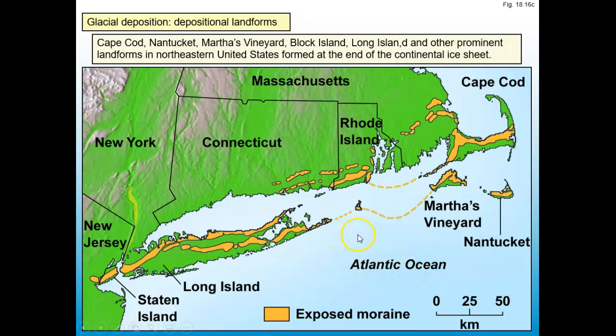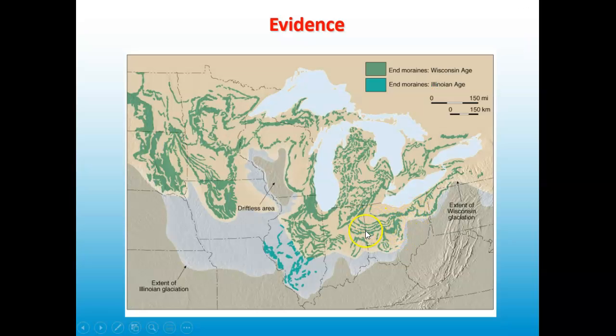And then lastly, there's just a few little diagrams that show you how we puzzled out that there were multiple big ice ages in the geologic past. A lot of these depositional features tell us. They tell us how far things have gone based on some of the moraines that we see, these end moraines that we talked about. And so here's a bunch here that have been mapped out that give us some indication of different events that have occurred based on some end moraines.